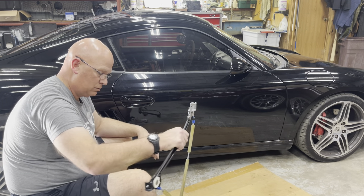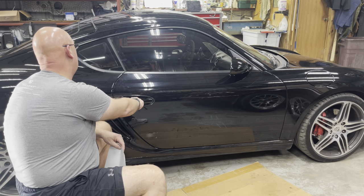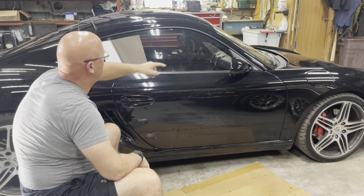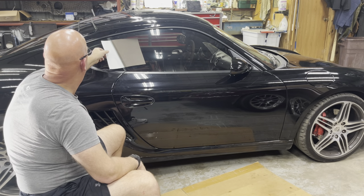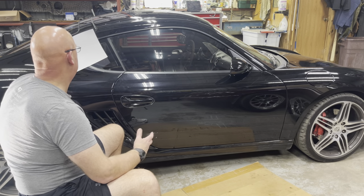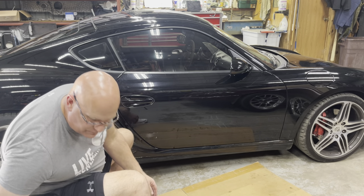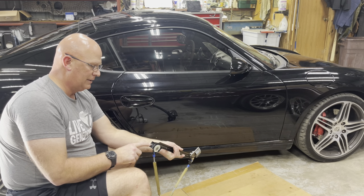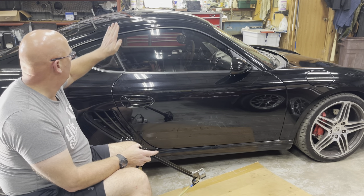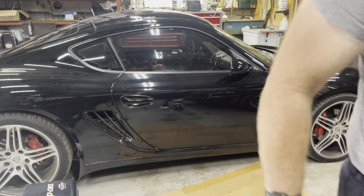The test for whether you have it tight enough against the door is to just stick a piece of paper in here. The manual says put a piece of paper between the B pillar and the glass — you have the A pillar, B pillar, C pillar — and the paper should be held in. Now, the way you adjust in or out is: the stud on the bottom has a nut — I used a 10-millimeter ratchet on it. You loosen it, move it out this way and the glass goes in; move it in and the glass goes out.